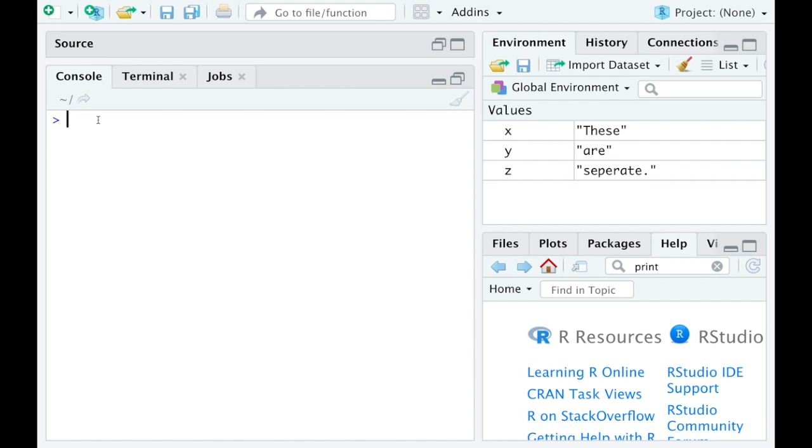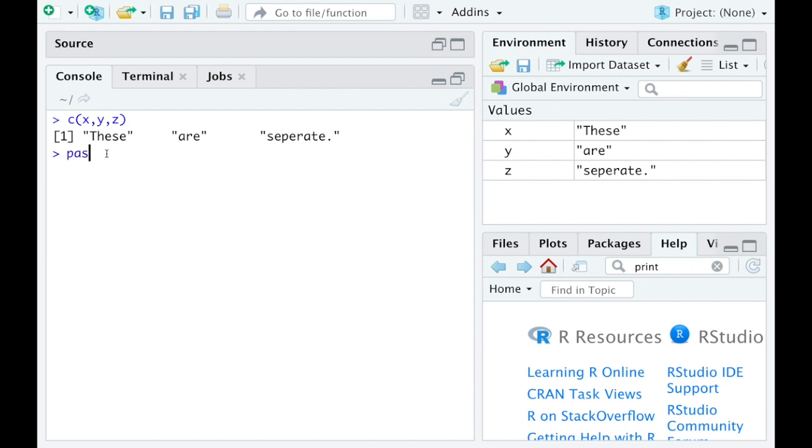And if I look at them, I could try to do something like this, use the combine feature and do x, y, and z. And when I bring that back, I'm still given three elements in one vector. So they're all separate. Notice I have quotation marks around each one of them separately.